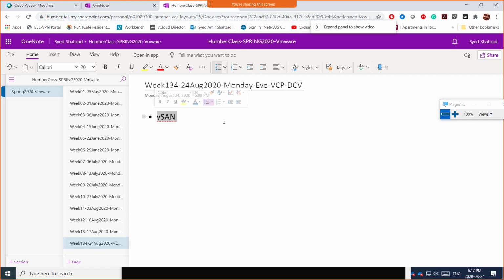The majority say demo, and wherever I say take a screenshot, take a screenshot with your OneNote open and your name somewhere clearly written there, right? Previous class also said that some of them knew that vSAN is critical for their job environment, so they asked me to demo it. So here also I'm putting the vote. Whoever said anything here is saying that please go for demo. So okay, guys, I'm just going to give a demo, but wherever I say take a screenshot, try to understand, and wherever I say take a screenshot, just take a screenshot, right?